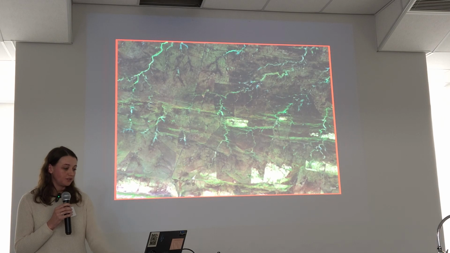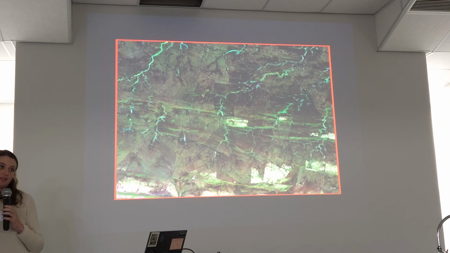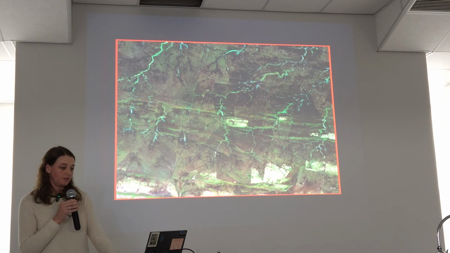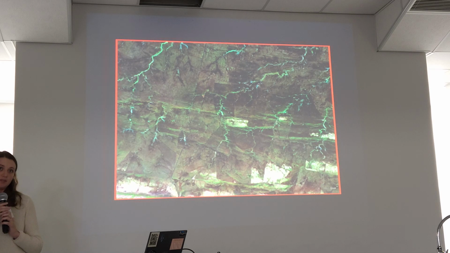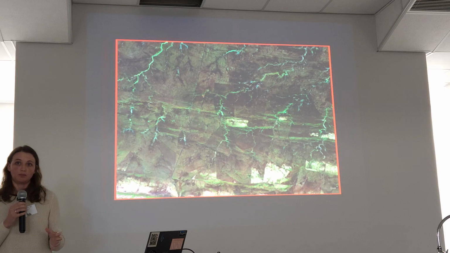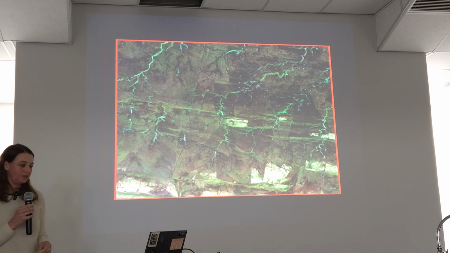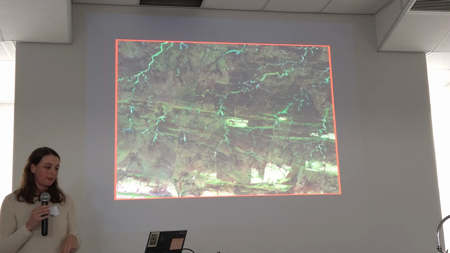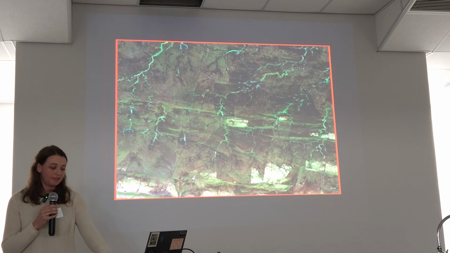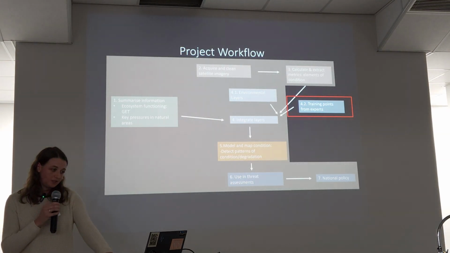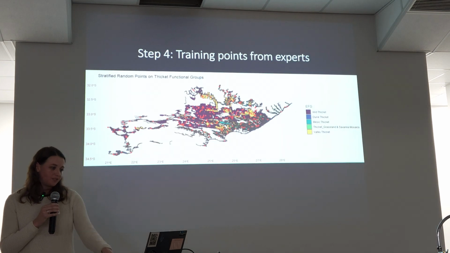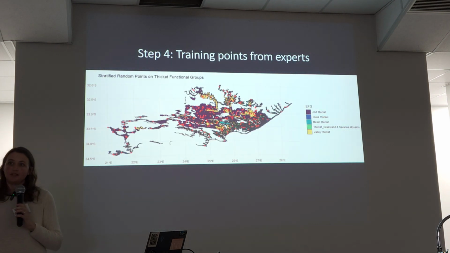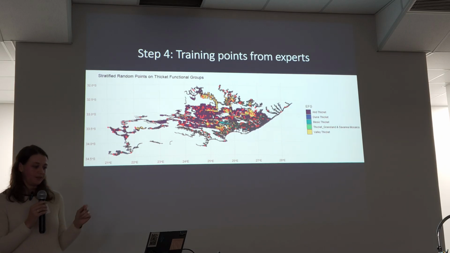But the point is to associate these patterns with known locations in the environment, so where we know what the condition is. And then we also have a lot of environmental data, hopefully, that we can use. And then we use experts to interpret this. So that's a fundamental part of this project, is that we have expert ecologists in each biome to make sure that we are interpreting all of this correctly. So that's where these training points come in. I've sent training points to Alistair Potts, Mike Powell, and Tony Palmer to score across the biome.